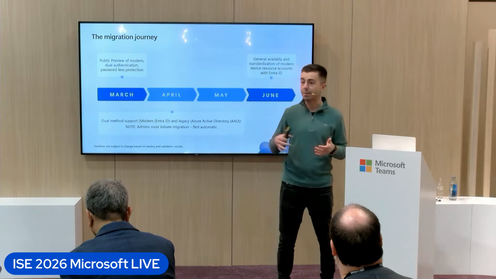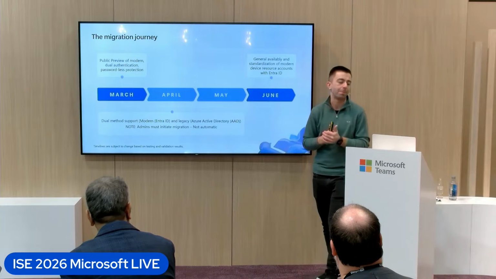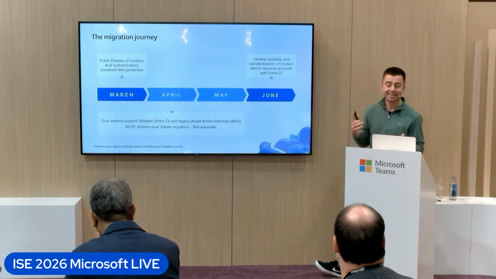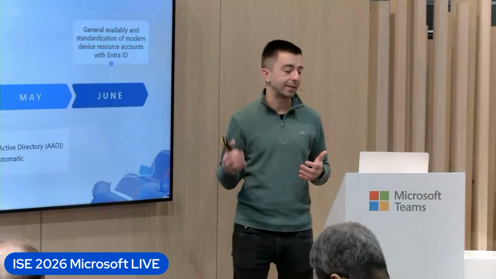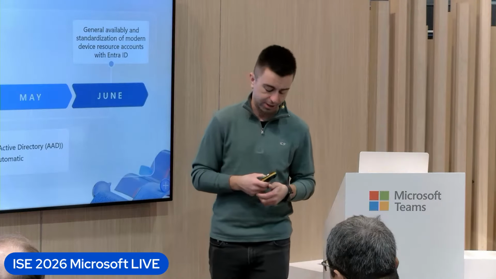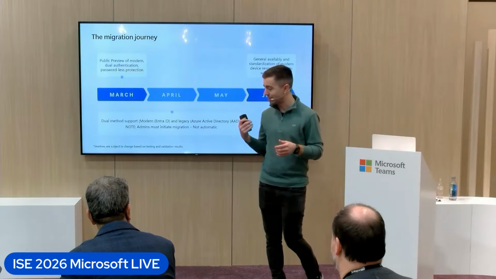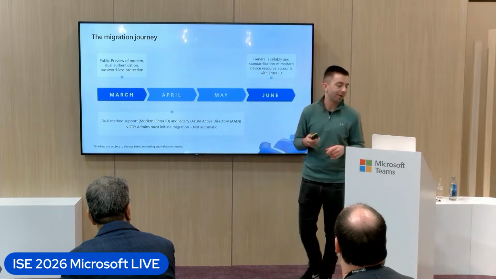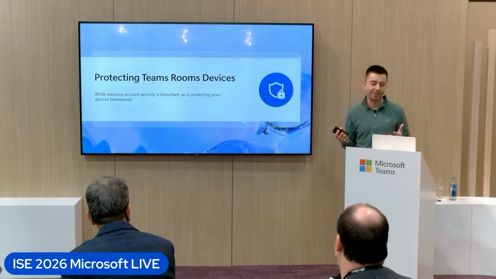Teams phones will end up later if you go down that Teams phone path. But broadly, we want to get this out, get this available to everybody, and get resource accounts further and further secured. Happy to take questions on that towards the end. I'm going to rotate now into protecting Teams devices all up.